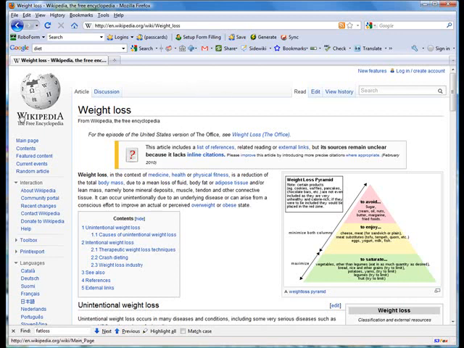Here we are on wikipedia.com. Their internal links on their website are very, very good. And that's one thing that helps them rank very high in the search engines.